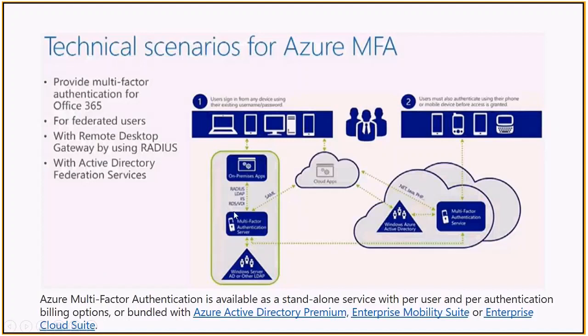So here you can see there's a multi-factor authentication server or standalone service, which is sitting behind your Windows Server AD and your on-premise app. And for cloud-based applications, who are accessing via cloud hosted, for this cloud-based Active Directory we have a multi-factor authentication service, which stands between you and your mobile devices, your cloud-based applications, or even your on-premise applications. So we have a hybrid implementation of multi-factor authentication.